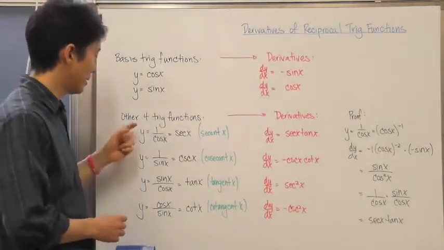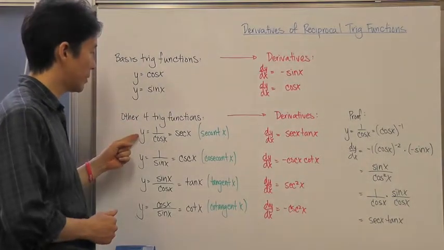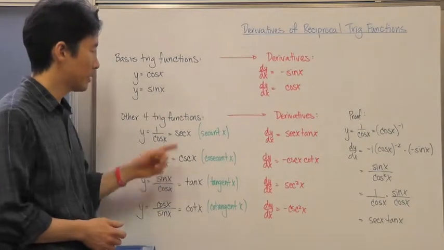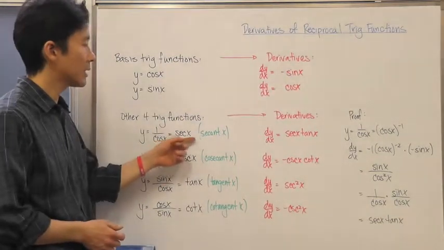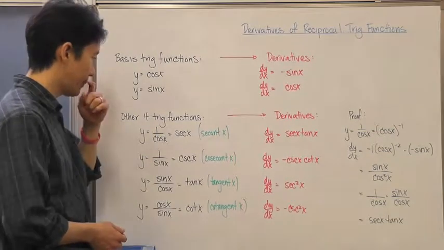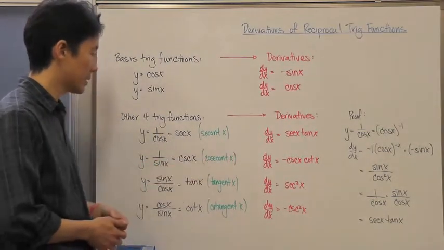So if we go ahead and take a look, say for example, at the reciprocal of the cosine, which is 1 over cosine, this function is going to be called the secant of x. If we go ahead and take the reciprocal of the sine of x, then we come out with the cosecant of x.